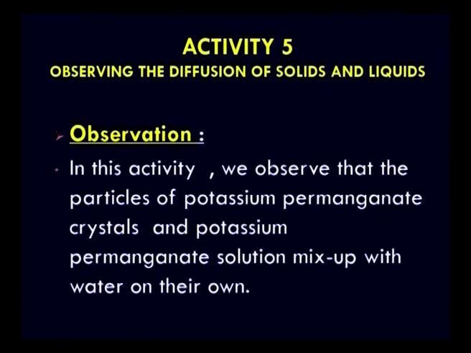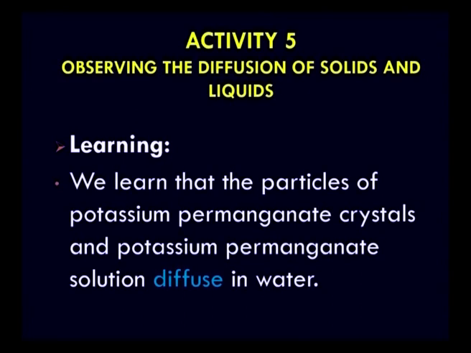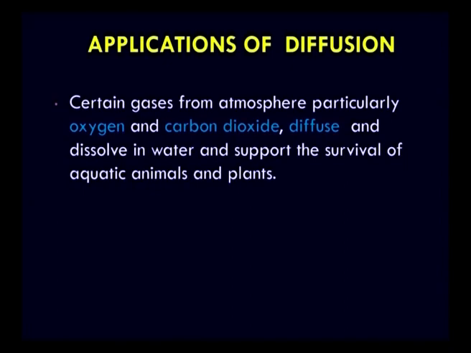Observation: in this activity, we observe that the particles of potassium permanganate crystals and potassium permanganate solution mix up with water on their own. Learning: we learn that the particles of potassium permanganate crystals and potassium permanganate solution diffuse in water. Let us discuss the applications of diffusion. Certain gases from the atmosphere, particularly oxygen and carbon dioxide, diffuse and dissolve in water and support the survival of aquatic animals and plants.